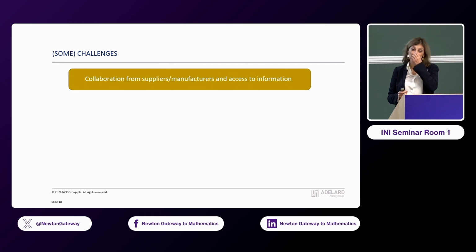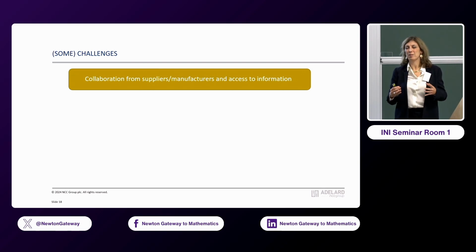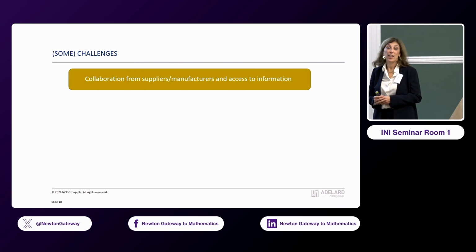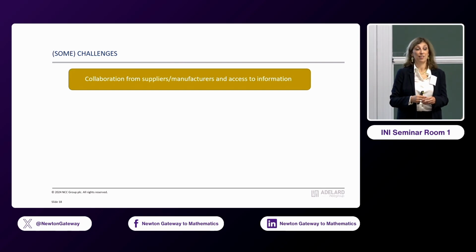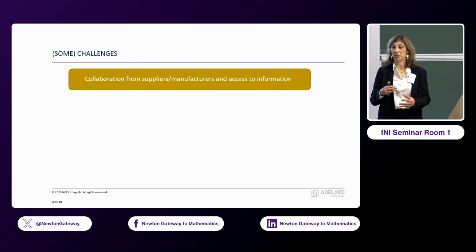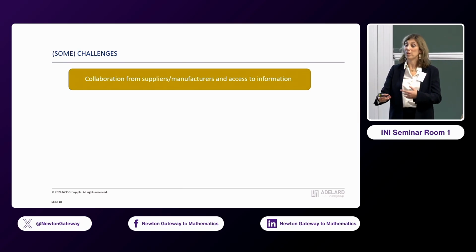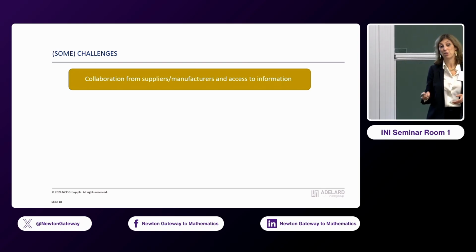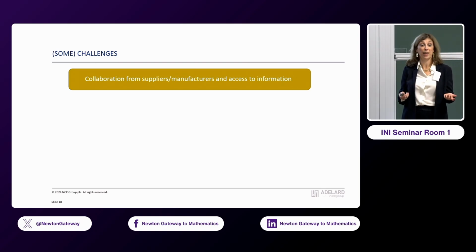Some of the challenges of doing this type of work, which I think is important when we think about verification and specifications at scale, is that a lot of these components are commercial off-the-shelf, and they're used in lots of industries where people are just happy to take them and use them. And to be able to do that, you need to go and ask them nicely, can I have your specs? Can I have your code? Can I do these things? So you need a lot of collaboration with suppliers to be able to do this work. And sometimes they're happy to do it, sometimes they're not. It usually depends on how much you're going to buy afterwards.